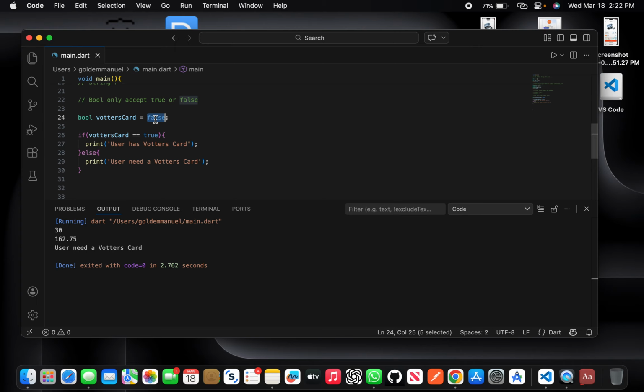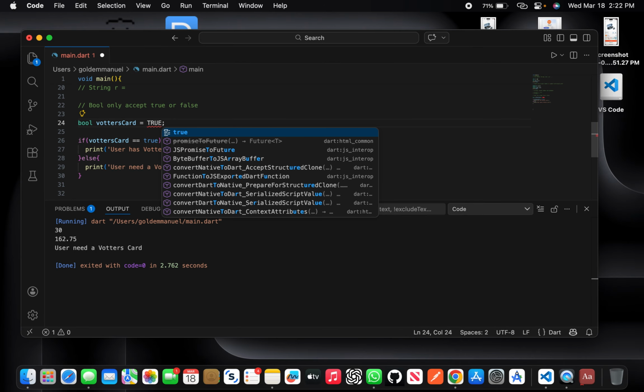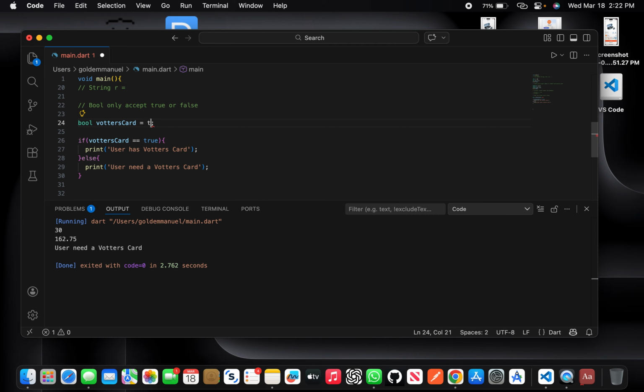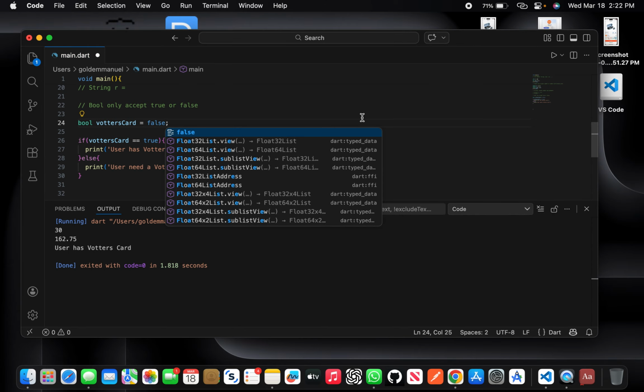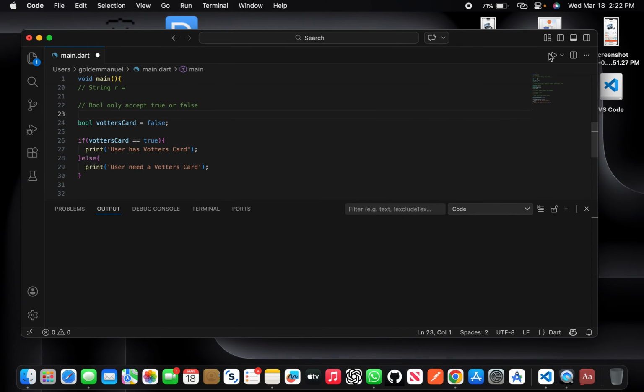So let's put yes, true. Watch what it's going to print. You see, it said user has voters card now. But before, when it was false, it said user needs voters card.